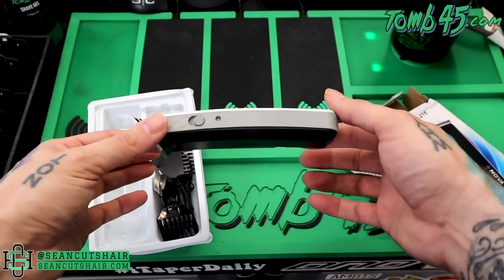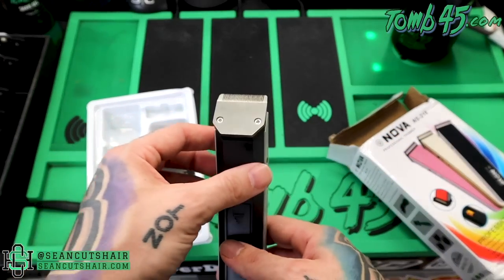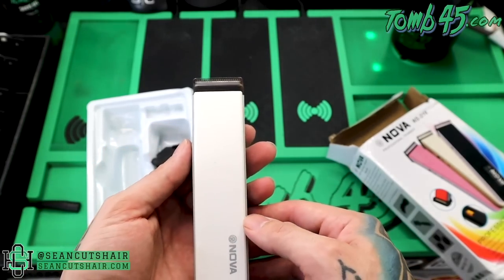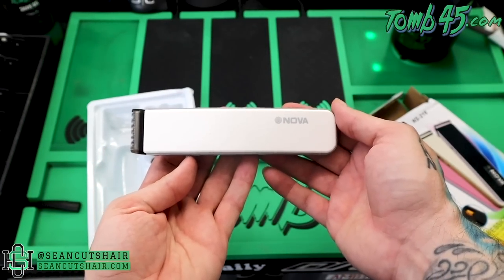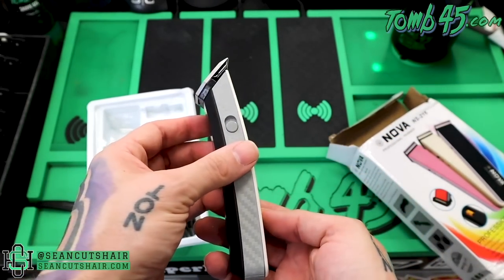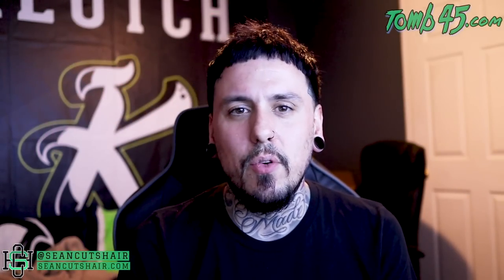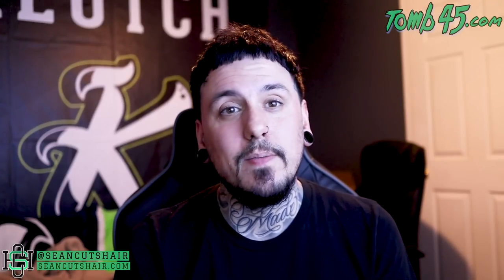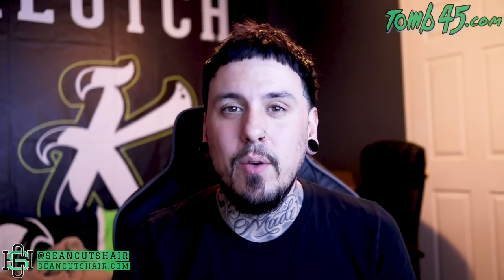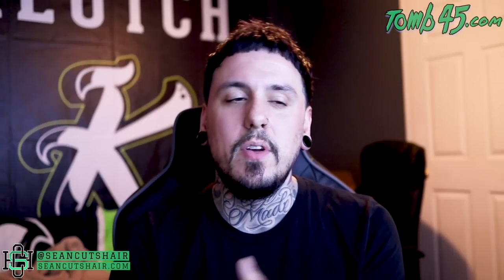This was a white and carbon fiber trimmer — a rectangle shape, something super different than traditional. My first complaint is the shape itself; it was definitely awkward in the hand, very lightweight, just didn't have much weight to it. A lot of times when I'm using different tools I like the weight they carry, so this being so light I didn't care for it. I was trying to film and cut with that trimmer and it was so bad — it would not even cut hair.